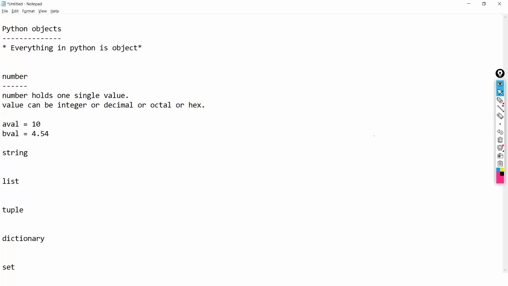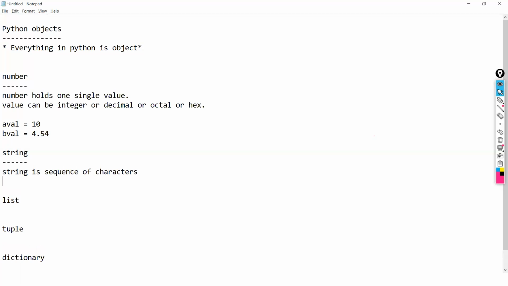And coming to the string, what is a string? A string is a sequence of characters, as we know. A string can be defined in single, double, or triple quotes.